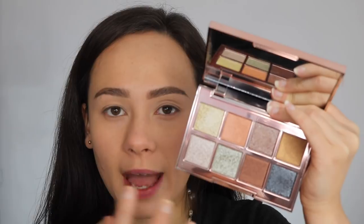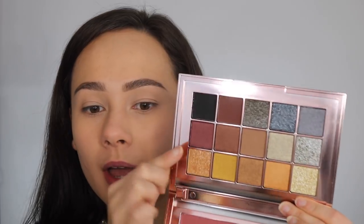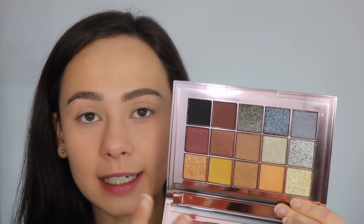Moving on to eyes — you guys seemed super interested in the Laura Mercier palettes I picked up. I have the MAC Painterly Paint Pot down, and I'm going to use a mixture of colors from the Fine Arts eyeshadow palette. Then there's the Full Canvas Eye and Cheek Essentials — this one has more variety in the shadows for depth. But they do look super similar. I think some of the colors are the same between the two, so I wouldn't say you need both — but clearly I didn't do my research.